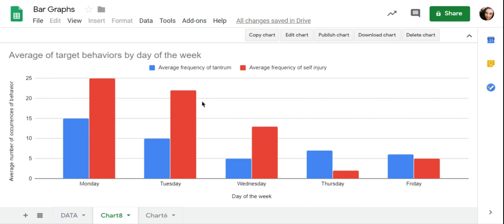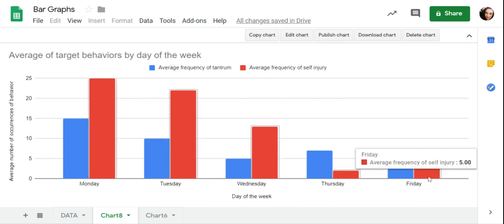Maybe I'm, again, talking with a parent or problem solving with my team members, and we're looking at that child's schedule for Monday and Tuesday. Maybe we've determined the function of this behavior is escape, and so we're going to look to alter some of those work demands on Monday and Tuesday, knowing that after the weekend, some of those behaviors are higher. So we're going to put an antecedent intervention in place. And we're using this summary to support this. So again, bar graphs are really meant for summaries. They're not meant for daily behavior progress monitoring.